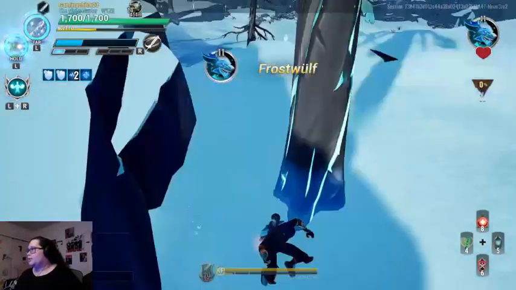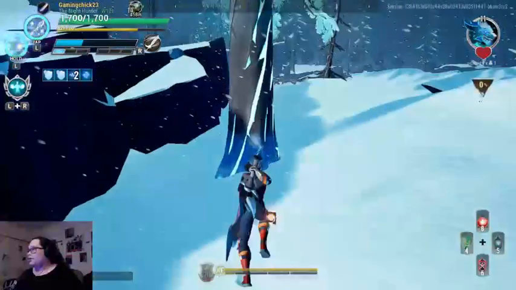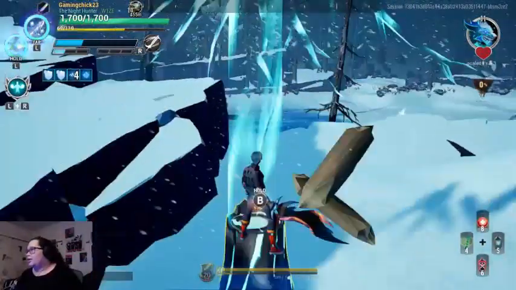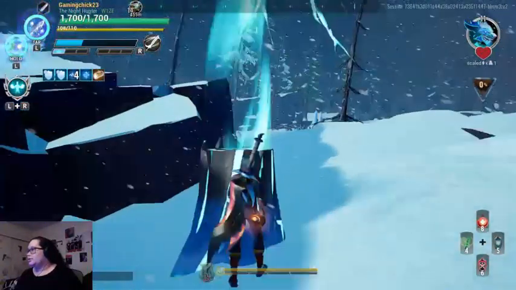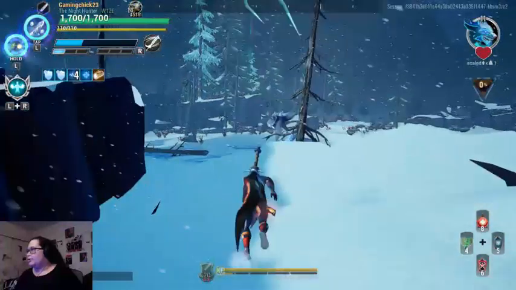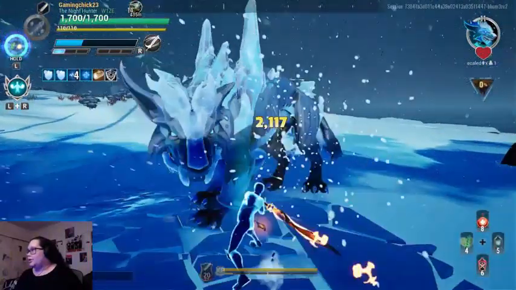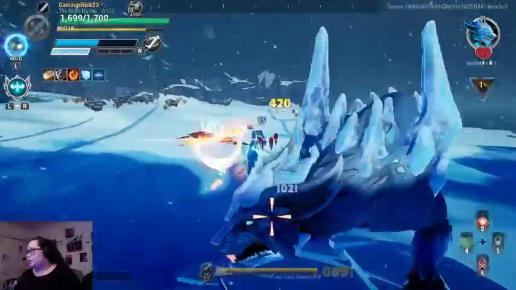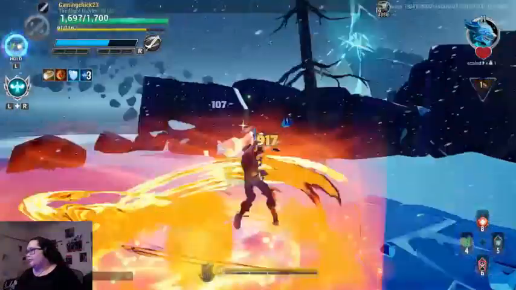Maybe I'll collect them really quick before. How do I get these? Do I? Oh, wait. Oh, I do that. And then I hold B. Nice. Okay. Hey, interesting. Okay, before I go do that though, I'm going to fight this guy. I only need one more of each stuff.